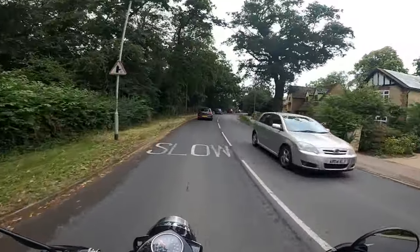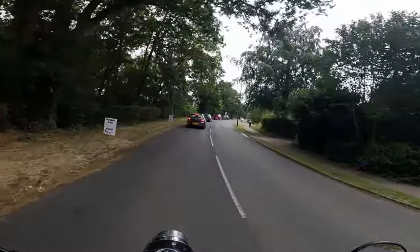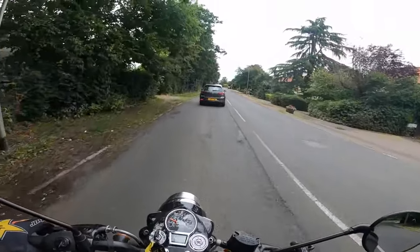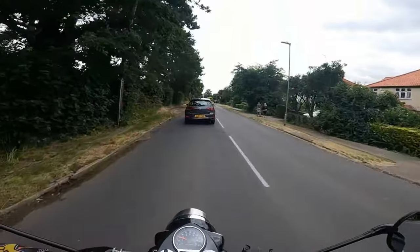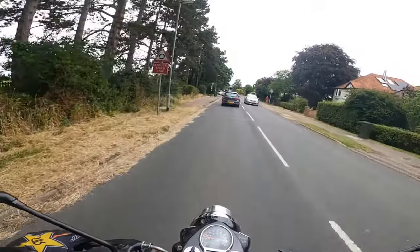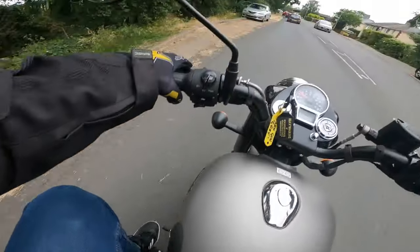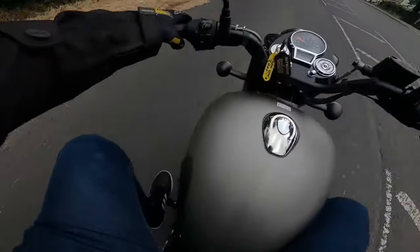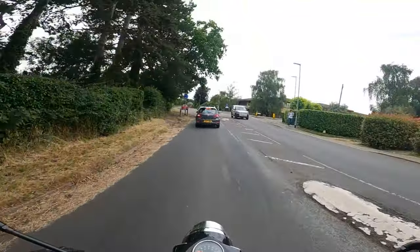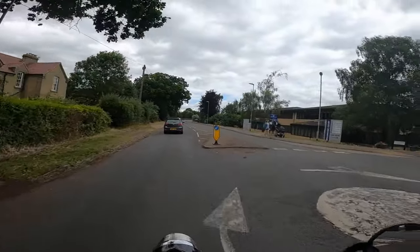This is a brand new bike so I've got to take it easy because it needs running in. So far, so good. Brakes are a bit sketchy, but you've got to get dialled in. The back brake is brilliant. The first thing I've noticed — and it's what other people have said — is the gear lever. I've got size 11 feet and it's quite hard to change gear at the minute. But apparently you can change that — just tell the guys when you buy the bike and they'll change the lever for you.